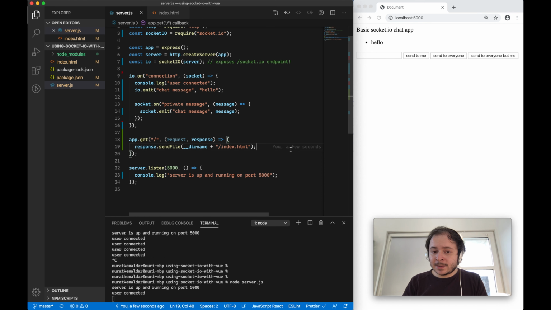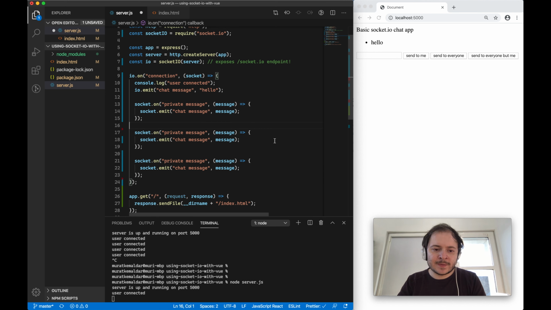So now that we also want to handle global or broadcast messages on the server side, we have to add two more event listeners here. The first one is for the global message event name, and the other one for the broadcast message event name. With the global messages, when we receive this event, we now don't want to send this chat message event down the same socket, but to all the sockets, to everyone that is connected to the server. To do that, we just have to change it to io.emit. So this will send this chat message event to everyone connected to the server.